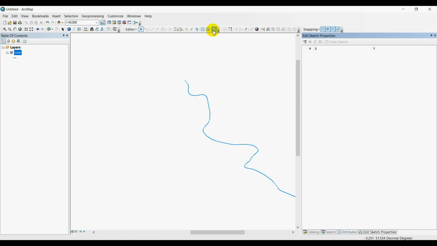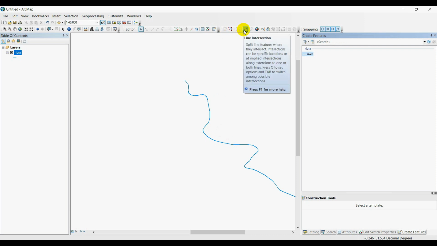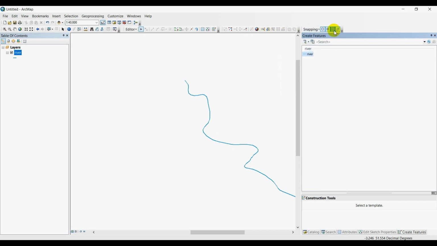Okay. Now we add create feature. When we try to create any feature, then we need these tools: fillet tool, extend tool, trim tool, line intersection tool, explode tool, construct geodetic, and other snapping tools are also there.